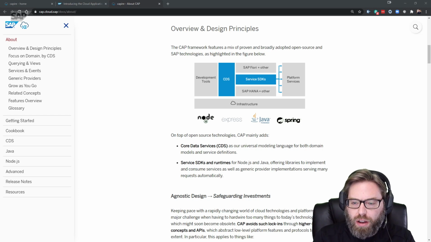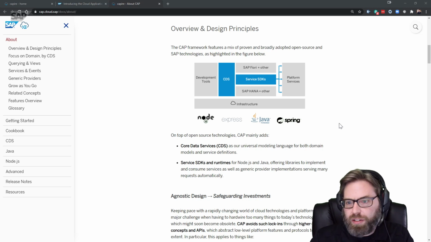Instead, we're focusing on a couple of key points and enhancements that we can then plug into standard environments. So for instance, we start with the core runtimes of Node.js with Express, or Java with Spring and Spring Boot, and we don't try to reinvent those core components. Instead, we've created libraries and modules that plug in seamlessly into those existing environments.